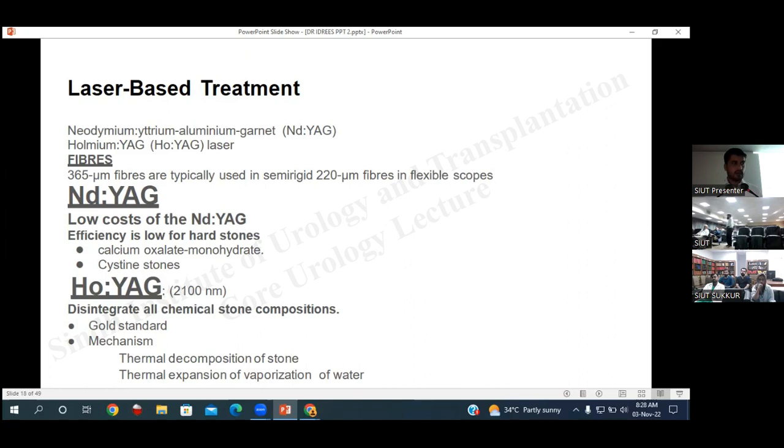I just wanted to know, can you please elaborate what are the different mechanisms of all these lithotripters? You were just saying electrohydraulic, pneumatic, laser, and ultrasonic. So how do all these energies perform differently? And what is the reason that there is more trauma to the ureter with electrohydraulic lithotripters?